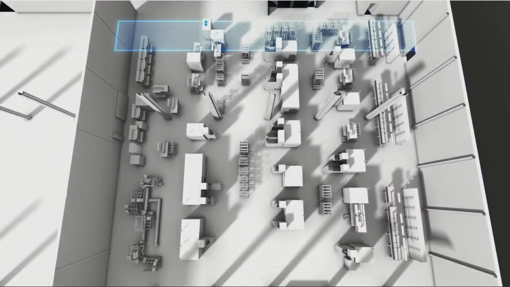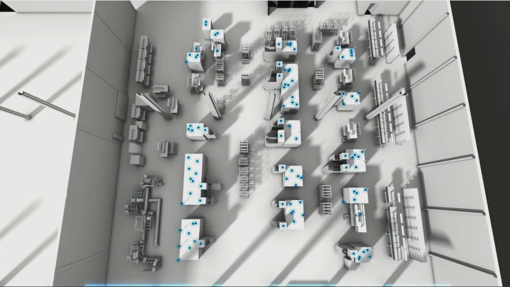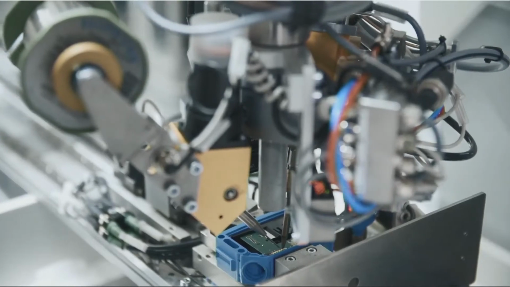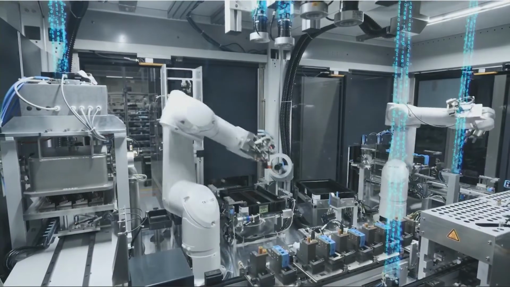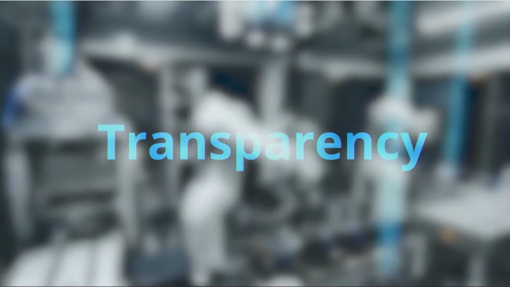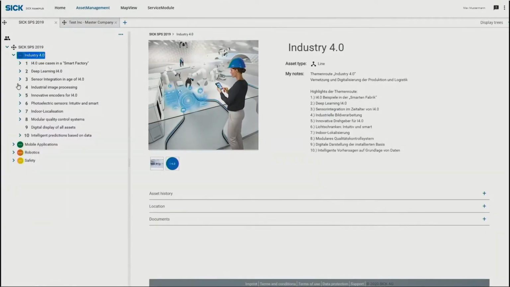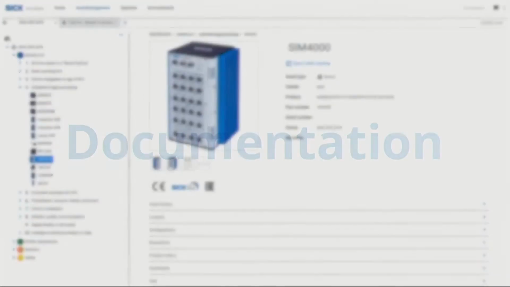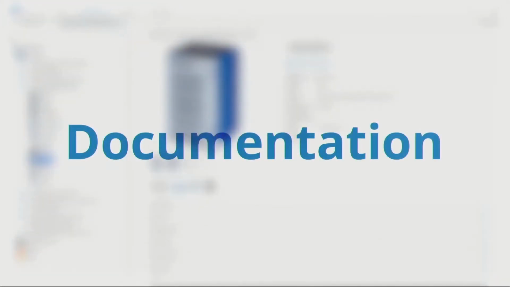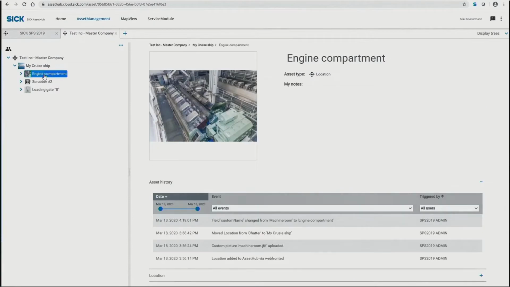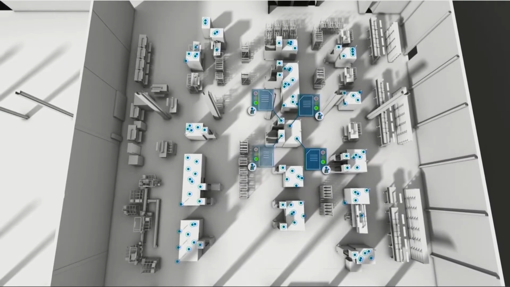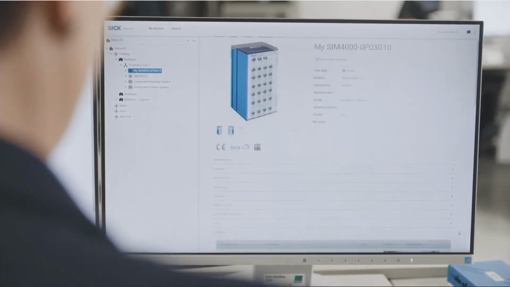With SICK AssetHub, you can manage your SICK products, but also sensors provided by other manufacturers. This ensures all information is available and you have maximum transparency. SICK AssetHub's interactive view on your sensors guarantees transparency and grants full access to documentation and configuration files. The individual assets can be tracked throughout their life cycle in a chronological view. You can locate and solve malfunctions easily. This way, your operations are restored faster.